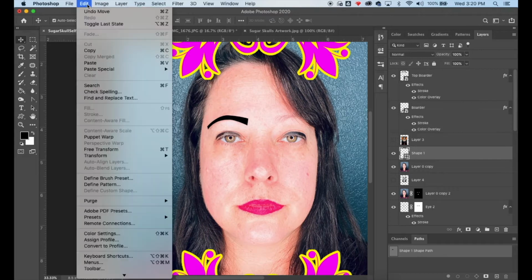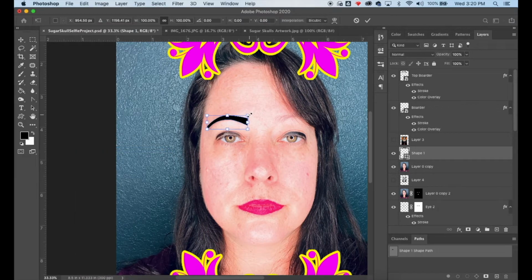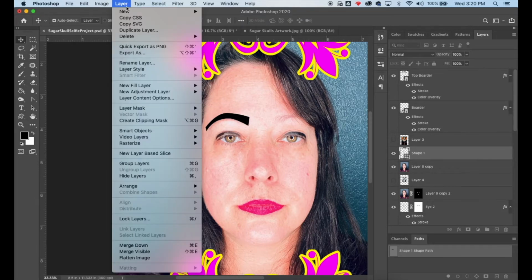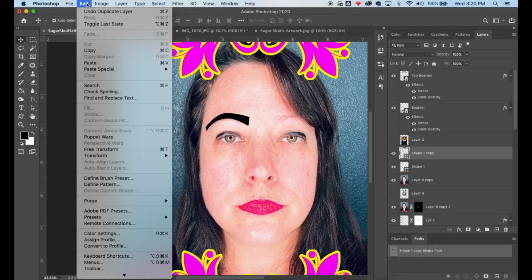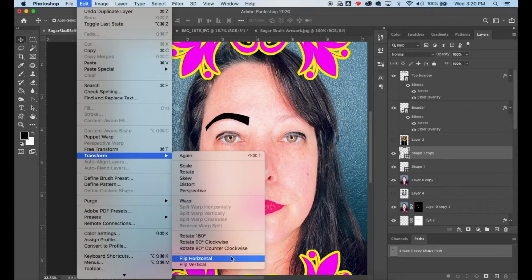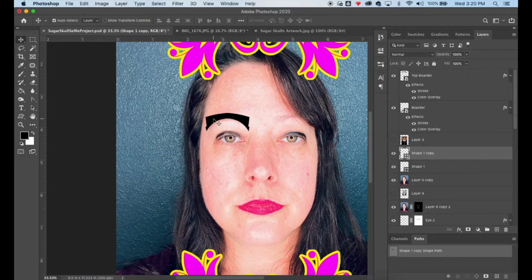So what I'm going to do is free transform this shape and make it just a tiny bit bigger, more exaggerated, since we're making this kind of photorealistic illustration that's kind of cartoony. So I'm going to duplicate the layer, then I'm going to go to Edit. This time I'm going to go to Transform and flip horizontal, and voila, I now have two eyebrows.